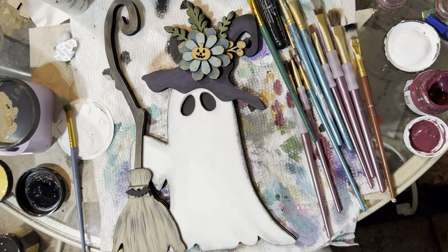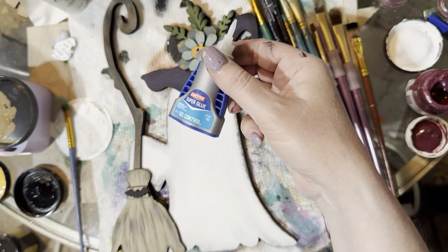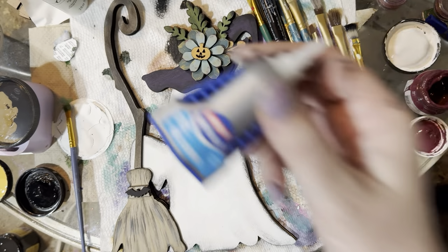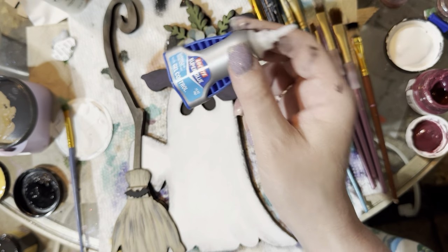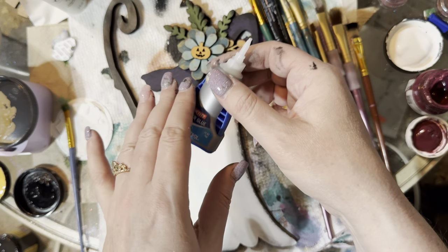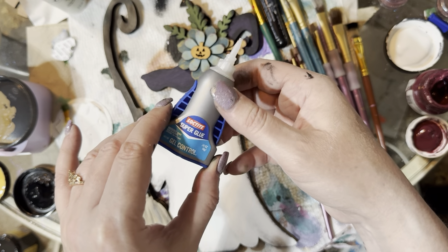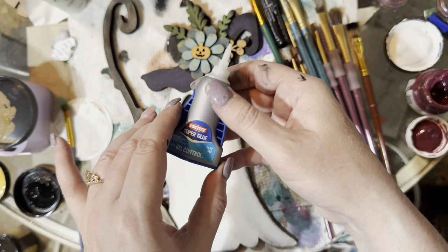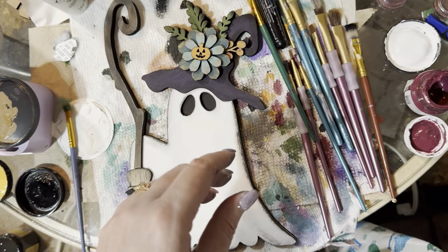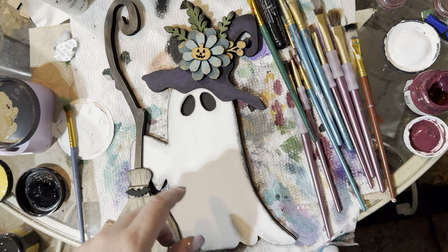We just have to glue him down, and I like to use Loctite super glue for that. This you can get at Lowe's, Home Depot, Michael's, wherever you buy glue. Even Walmart has it. So the only issue with this, it dries pretty much instantly. So the second you set something down, it is dry. You don't have much time to work. So make sure you have your stuff lined up perfectly before you actually set it down, because you only have like 2 to 3 seconds and it's set. So that's the only issue with that. Or you could even use like 3M tape or whatnot.